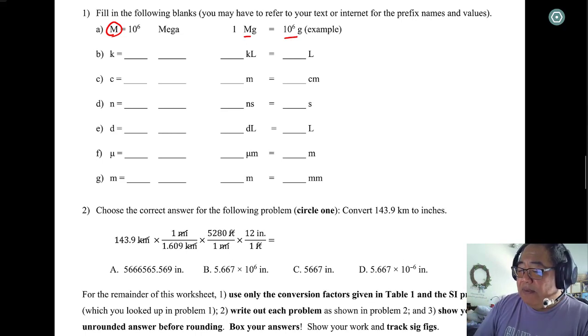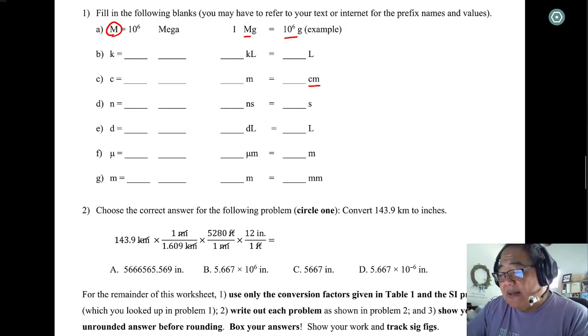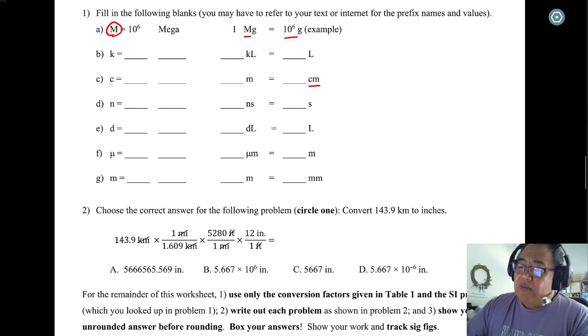On the other hand, if you look at this one, centi is on the right side. Whatever centi stands for has to be on the opposite side. So every time you set up one of these prefix conversions, make sure that the prefix is always on the opposite side of the number. Now, you may have learned some of these differently, and that's fine. But I would suggest you try to stick to this for now because it's part of a problem-solving method. And if you deviate from that, you might get yourself in a situation where you're confused about what you're supposed to do. Okay.